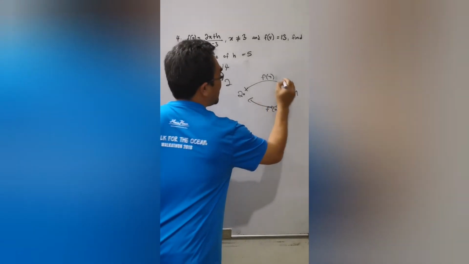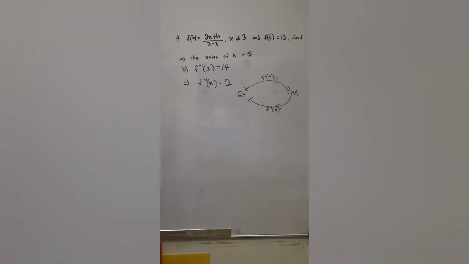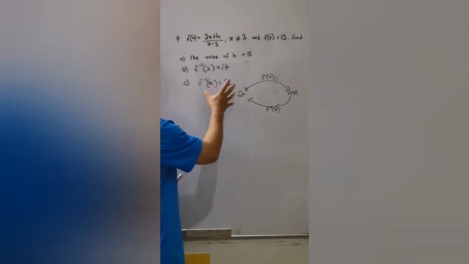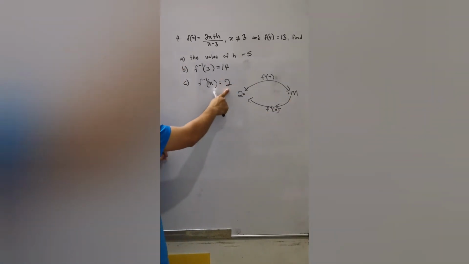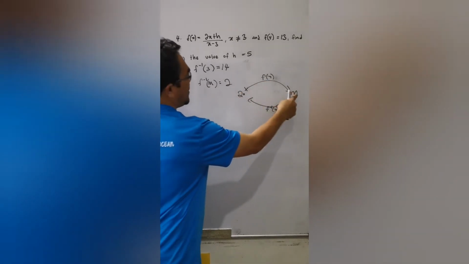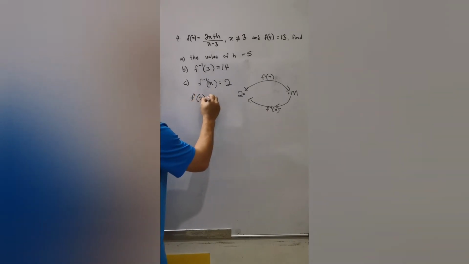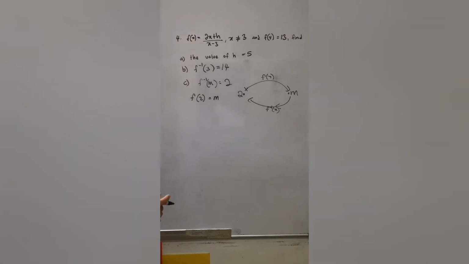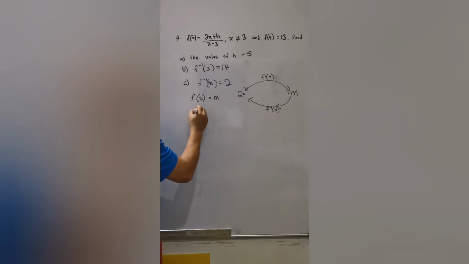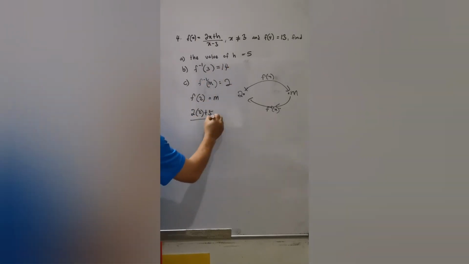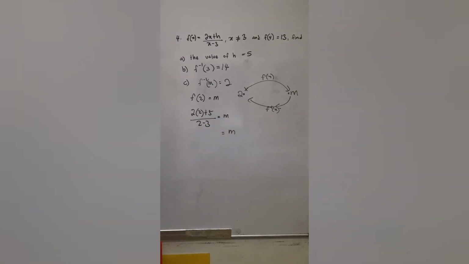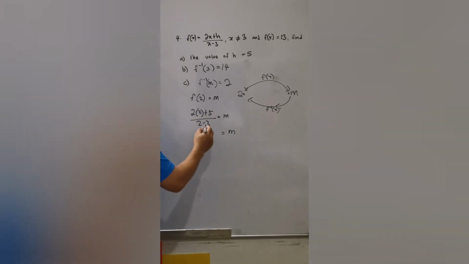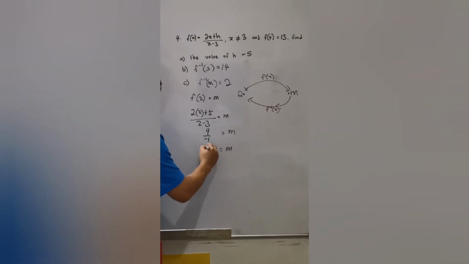Without finding the inverse, but if you choose to find the inverse, you just use the one that we did for B just now. But I'm not going to do that, because we have one of these numbers, so I will just use the understanding. Under inverse, m is object, 2 is image. Under function, 2 is object, then this is image. So I just write down f(2) equals m, because we have the function already. So f(2), replace x with 2: 2 times 2 plus 5 over 2 minus 3 equals m. Since the algebra is there, you don't have to move it around. Just calculate 2 times 2, 4, 4 plus 5 will be 9, 9 over -1. So the value of m will be -9.